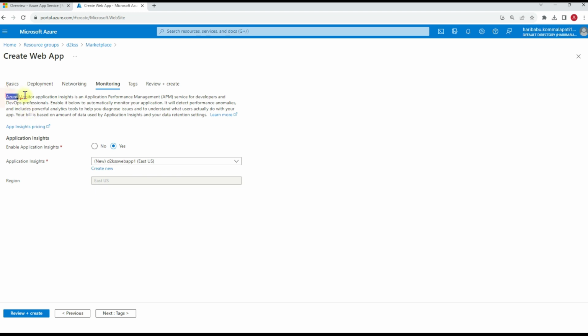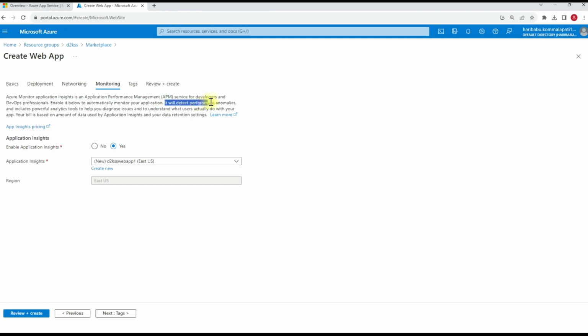The Azure Monitor Application Insights is an application performance management service for developers or DevOps professionals. So what will this Application Insights help with? Enable it below to automatically monitor your applications.